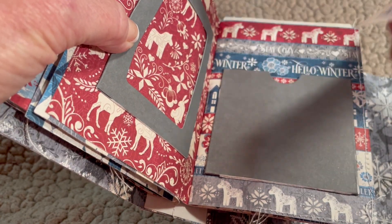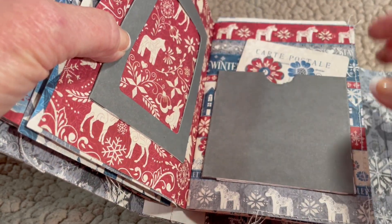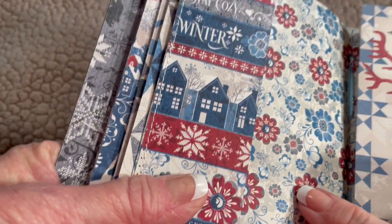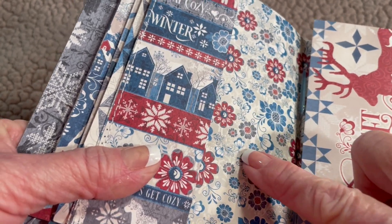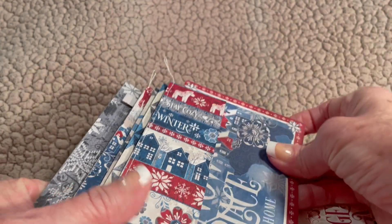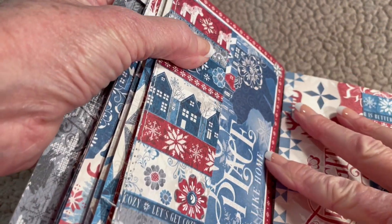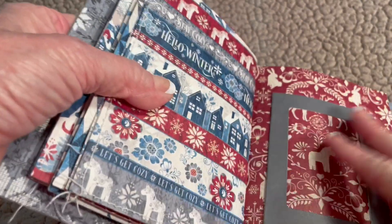You'll be able to see on the inside there's one of the pockets from the die, and there again are journal cards. I just love this part about this paper — it's not just for wintertime, but it has a lot of flowering in there. And that is perfect for Florida, because believe it or not, the azalea is already bloomed. I took pictures of them this week and I'm adding one on the blog, so if you see this on YouTube, you'll want to go to my blog post and see some of the photos.